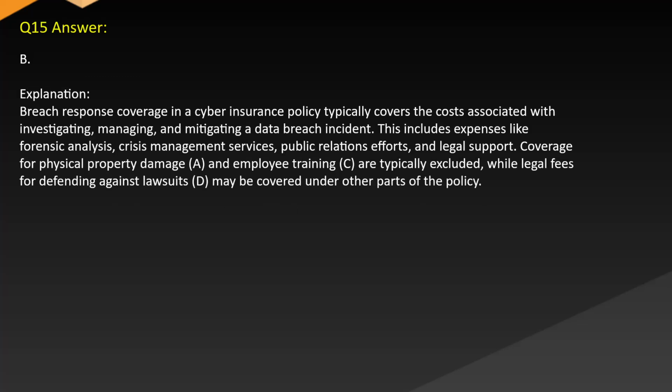Answer: B. Explanation: Breach response coverage in a cyber insurance policy typically covers the costs associated with investigating, managing, and mitigating a data breach incident. This includes expenses like forensic analysis, crisis management services, public relations efforts, and legal support. Coverage for physical property damage, A, and employee training, C, are typically excluded, while legal fees for defending against lawsuits, D, may be covered under other parts of the policy.